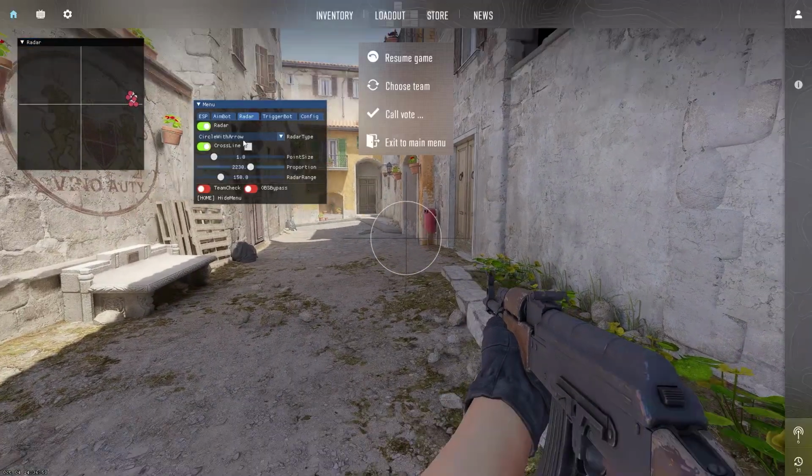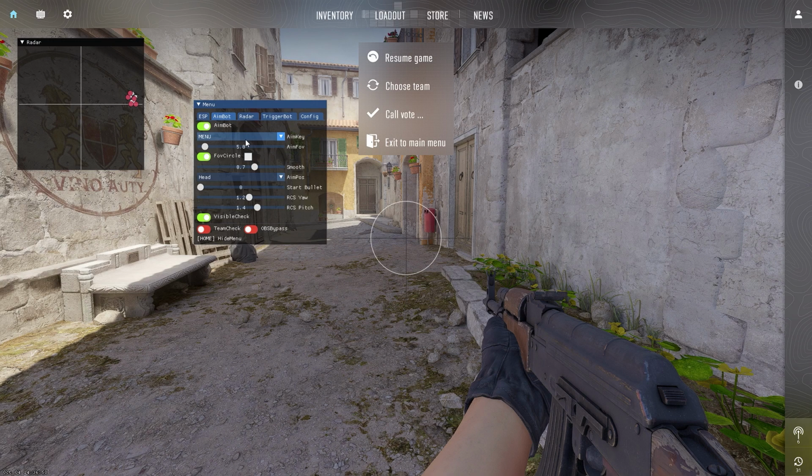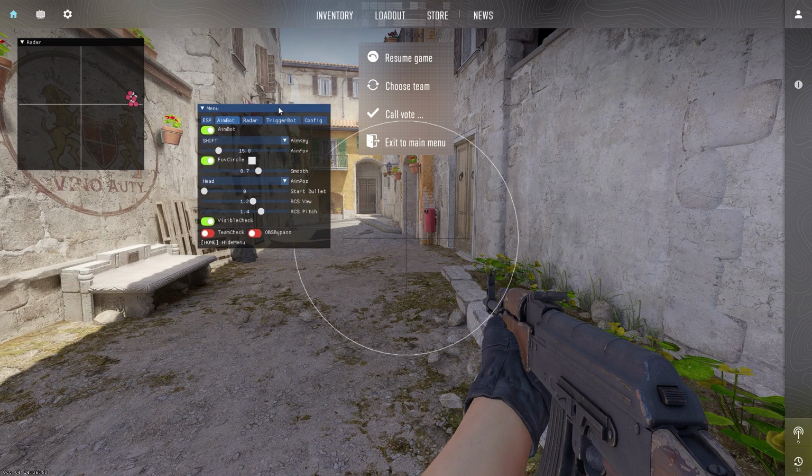Okay, next feature is aimbot. Also you need to stop it with some button, for example the shift key. You can change the radius of this aimbot, and also you can draw this full circle. Also you can set up how smooth this aimbot will be, and the higher this value, the less smooth the aimbot is.